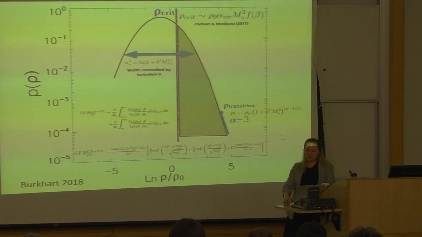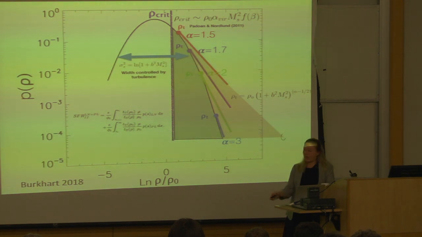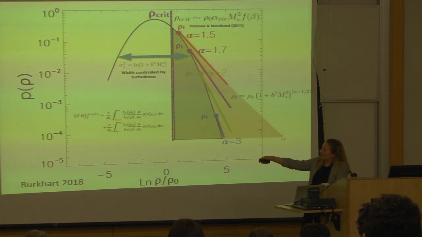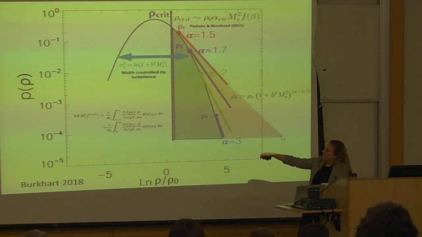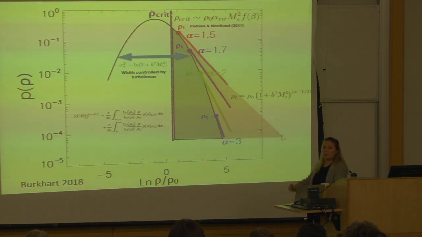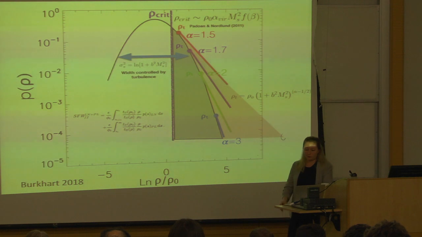And because it's an analytical model, we can also play with it. So we can change the slope. And that gives us, for a particular width set by the turbulence, a unique transition density. And you see that as you go to shallower or flatter slopes, the transition density climbs up, right? And so you can see that it easily should reach, and intuitively I think you expect this, that at some point you should roughly match whatever that critical density for collapse is in the first place.